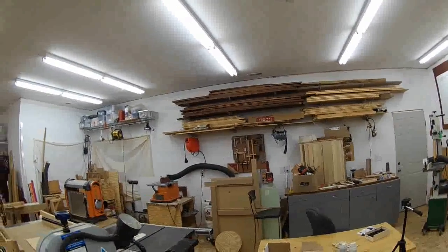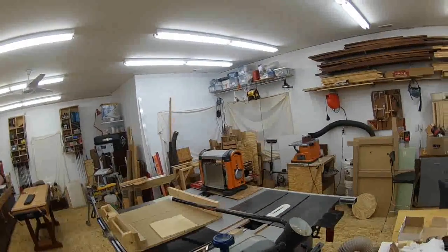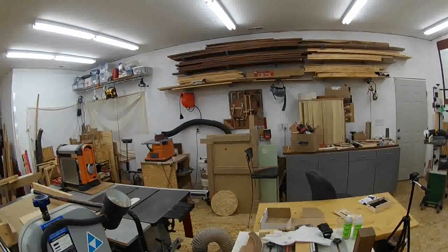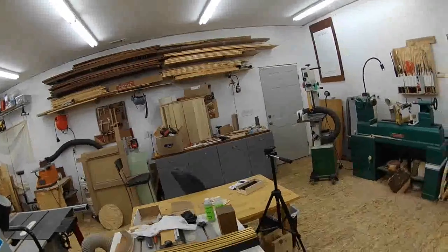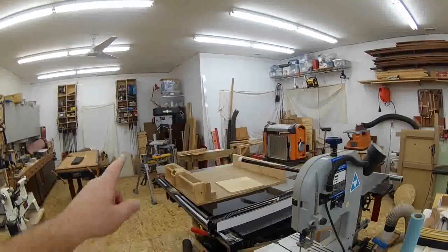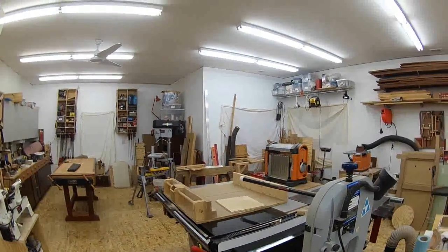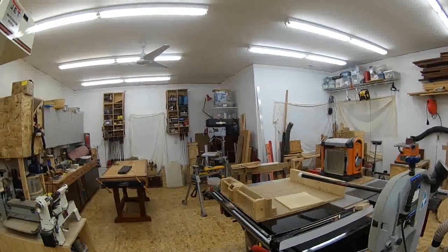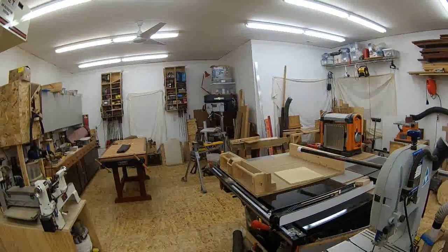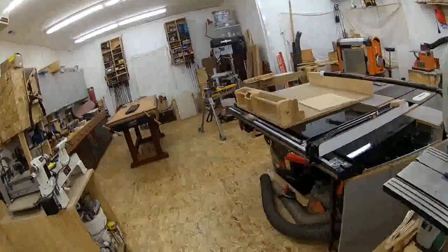Back in the corner there's a wood storage cart, and I've got some more wood storage on the wall — off-cuts down below and more wood storage over here. There's the storage cart and a small tool board for measuring and marking. That's my shop — it's 24 by 36 with an 8-foot by 8-foot corner cut to give extra room for the driveway. Steel City drill press over here, Rockwell jaw horse — love that thing, super great tool.